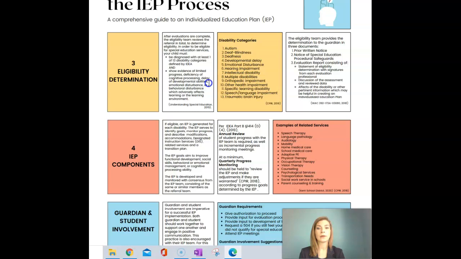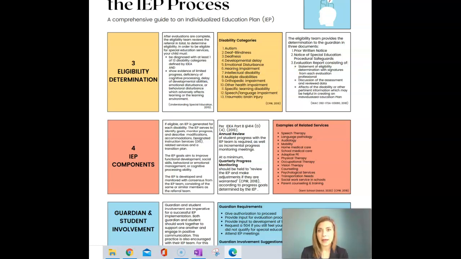They must show emotional disturbance or behavioral disturbance, but all of these things must adversely affect the learning or the learning environment. So let's say that your student has been diagnosed with ADHD, but they are performing well in school. They are not going to be eligible for an individualized education plan or special education services in that way, but they may be eligible for a 504 plan, which is something that is kind of like a short term plan to address any behavioral concerns that you have within the school day.